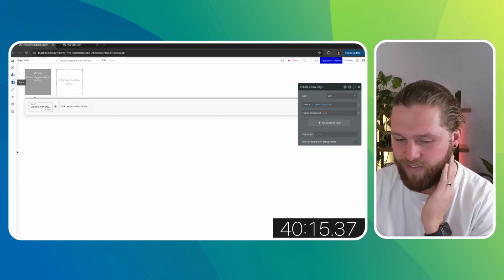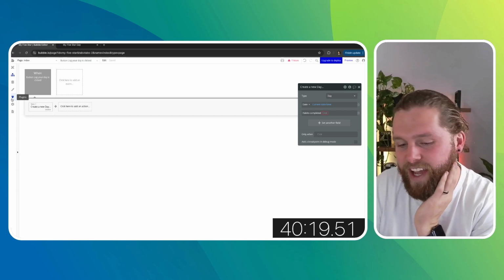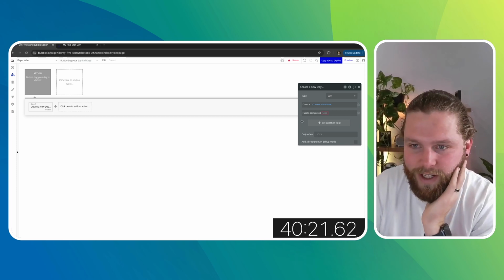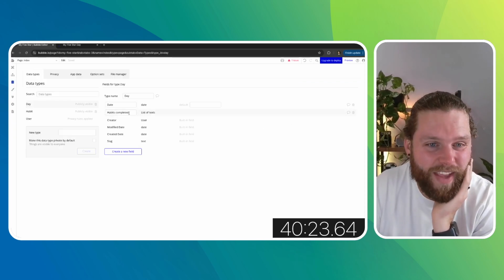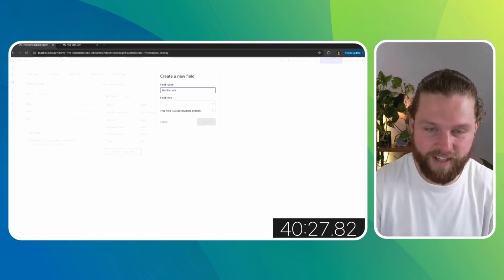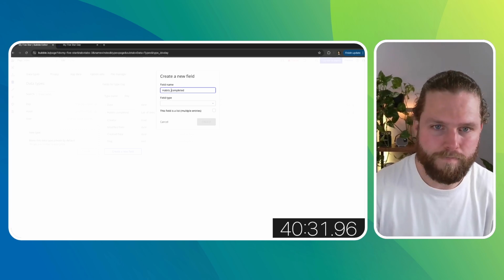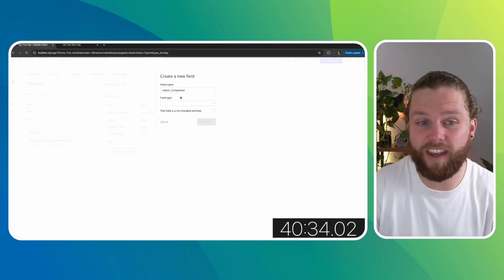Like, let's say in the morning, if they brush their teeth, they would then go and mark that off. And then later in the day, again, they'd add that they drank 3 liters of water or whatever. I think that habits completed has to be a list of habits. Let's add them both. And see what works.